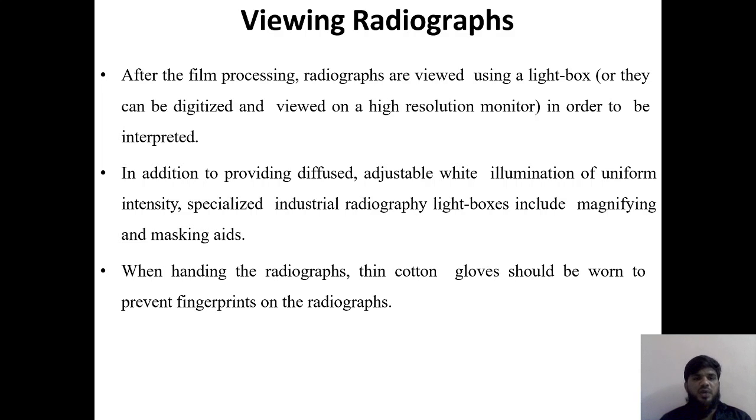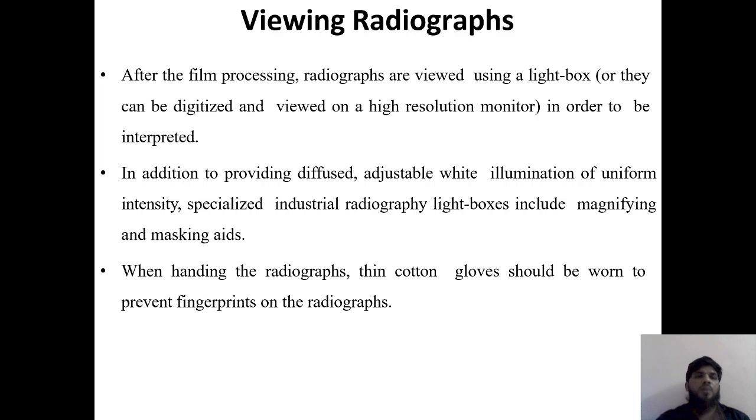Now, viewing of radiographs is about how we have to see the film. After processing the image, we have to view it. For example, if you go to a doctor and take an X-ray, he will not look at it with his naked eye. He will attach that film to a light exposure, a light box, where he can visualize the image properly. If you see it directly in normal light, you cannot see the difference. So he keeps the image on an illuminating glass light, where he can easily observe the cracks in your bone.